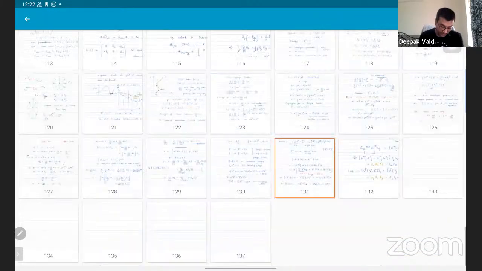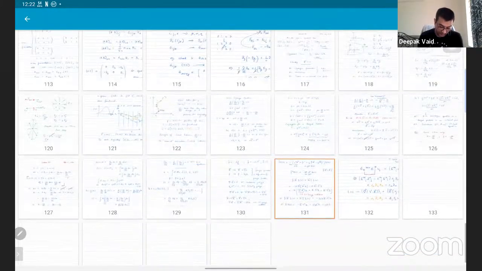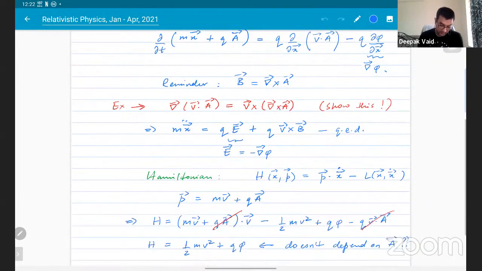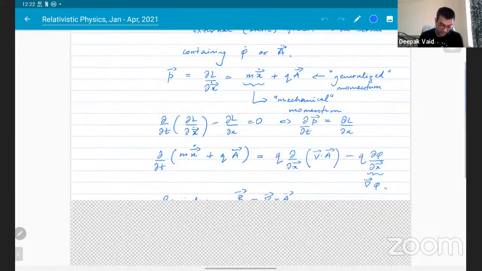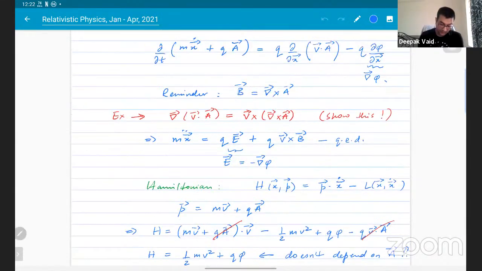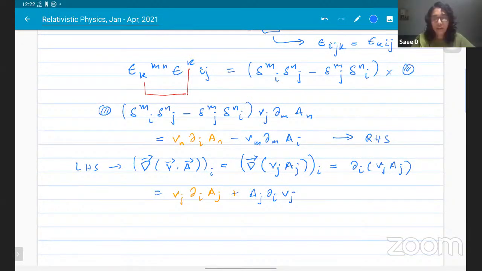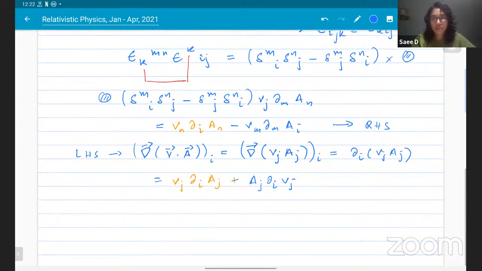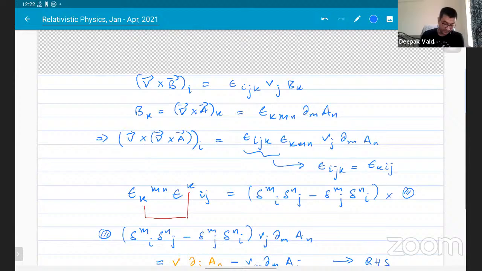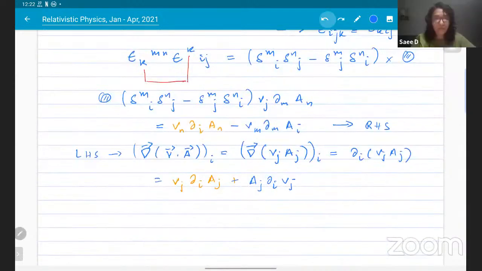Let me see. Did we make any assumption about the gauge fixing back there? Here we didn't make any assumption about the gauge fixing, right? So, Sai, you said that you had worked this out, right? And how did you do that? So I use the identity A cross B cross C is equal to B times A dot C minus C. Oh, right. Yeah, so I guess you can just do that.